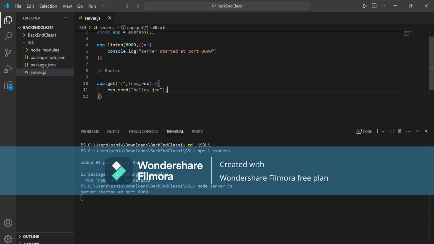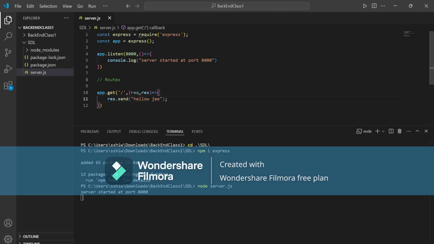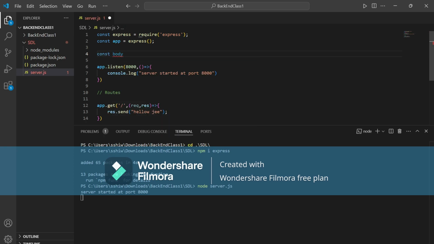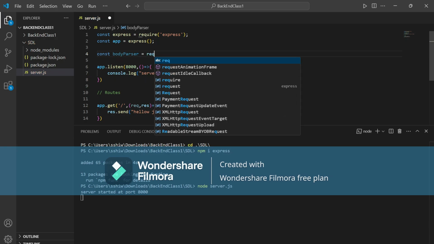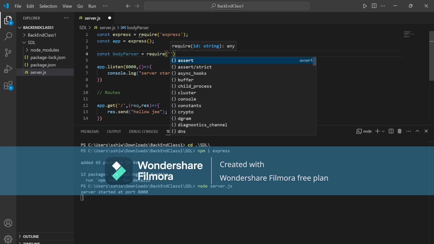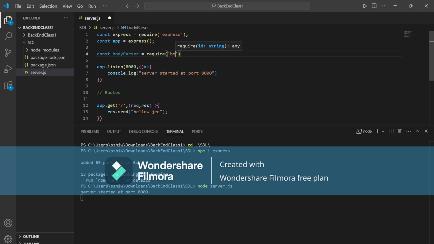To pass a string in the request body, we also have to use the body parser. So we'll use body parser here. You must not forget to install body parser in your application.